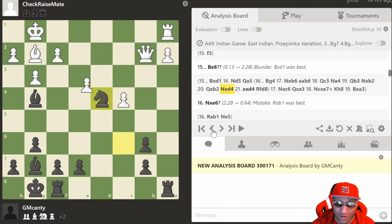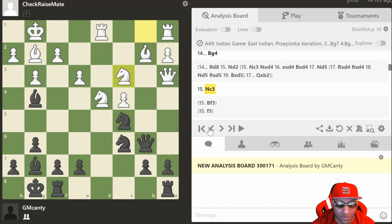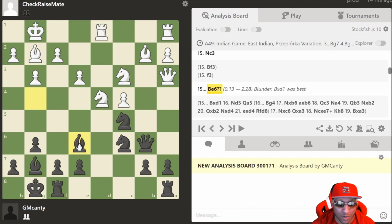That's very interesting. It's hard to play too. That's really hard to play and even see. So I didn't go for that. Instead, I didn't even take the rook. I was like, you know what? I'm just about to save some time here and bring the bishop back.